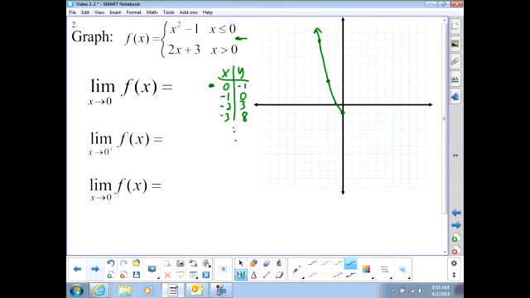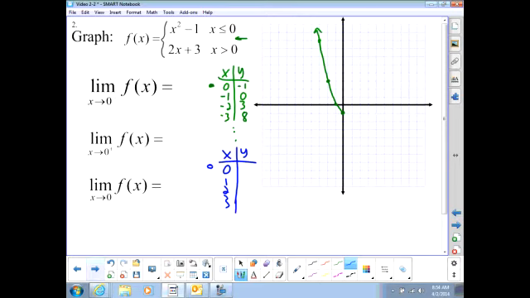For our other half, we'll have 0, 1, 2, 3, and so forth in the positives. Now, you may be asking, why are we choosing 0 when it doesn't equal 0? We need to know where to put the open circle. So I like to put a little open circle there, or sometimes even just write the word open next to it to remind me when I'm plotting that point, it should be an open circle.